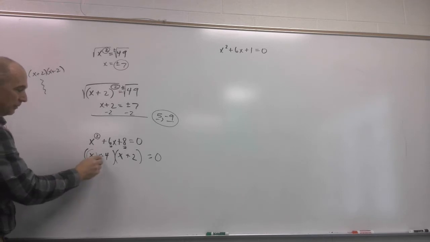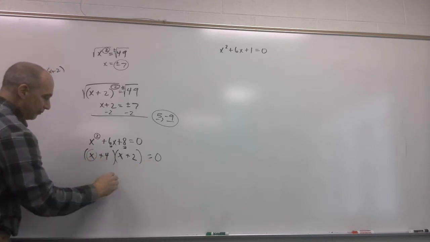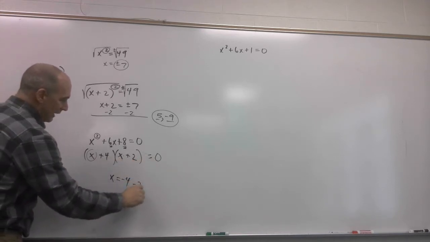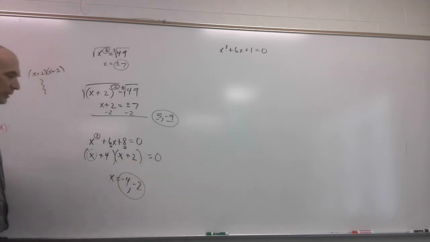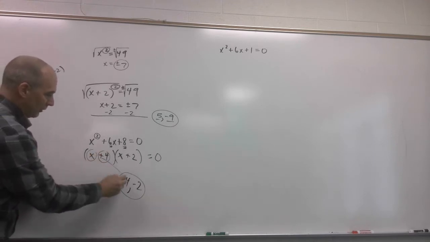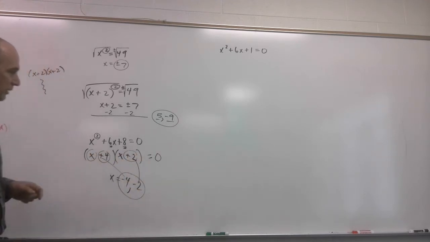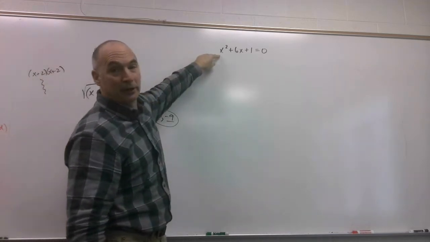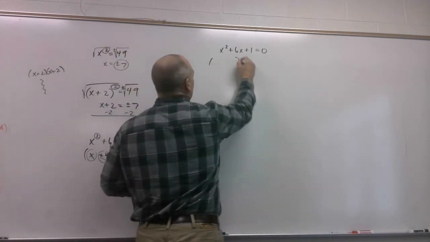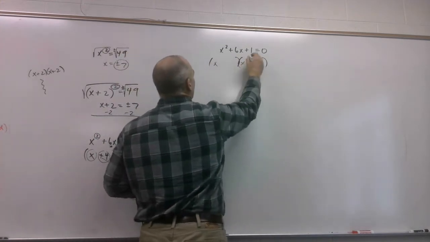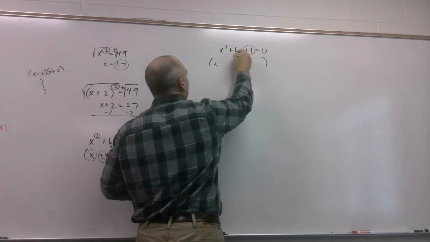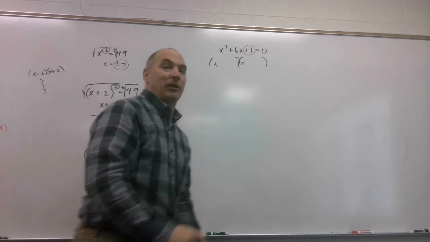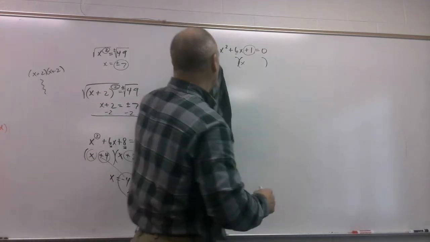So I ask myself, what plus 4 is 0? Well, that'd be negative 4. What plus 2 is 0? That'd be negative 2. So here's my two answers. If you just want to take the opposite of this, it works. If you want to take the opposite of that, it works. Just little tricks. Now, we take that thought process to here and go, aha, we're going to factor it. We go like this, x, x, and go, uh-oh, are there two factors of 1 that add up to 6? No. This is where you're going to need a few tricks up your sleeve to solve these types of problems.